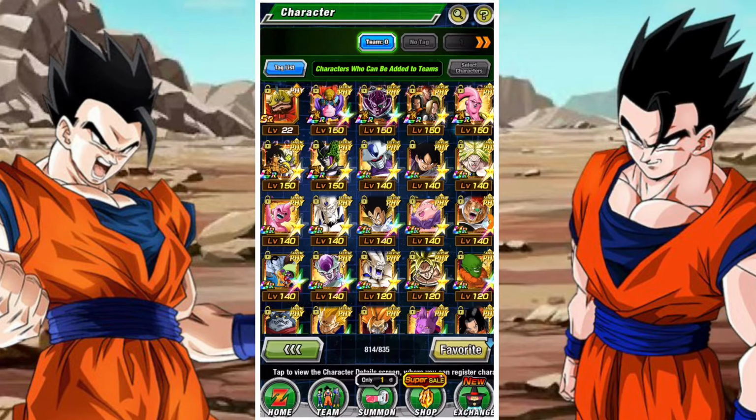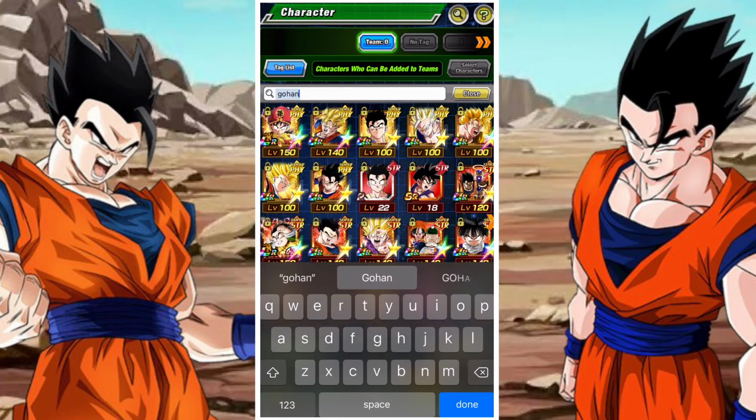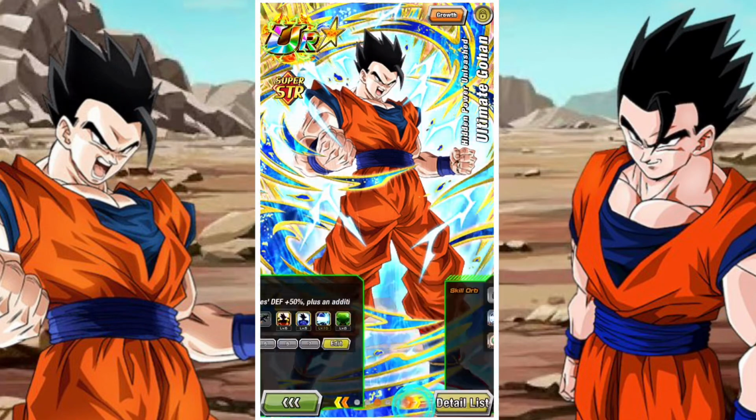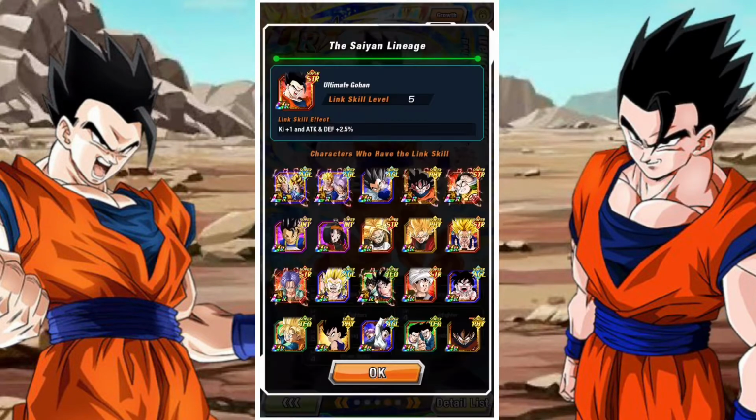So for me, there's a lot of incentive to running Gohan now on teams, because a lot of the best running partners with him on those teams are units that you can actually give his buff to.